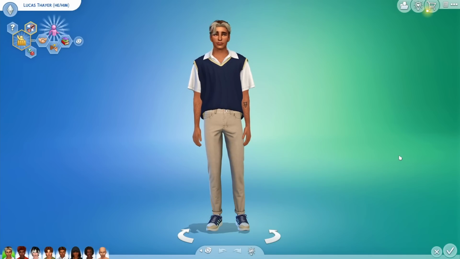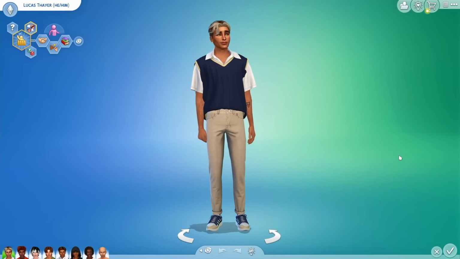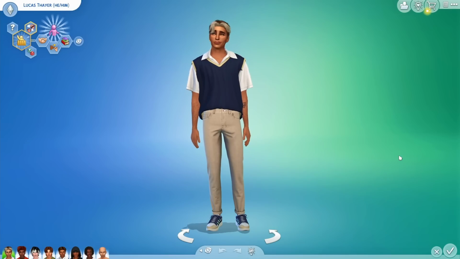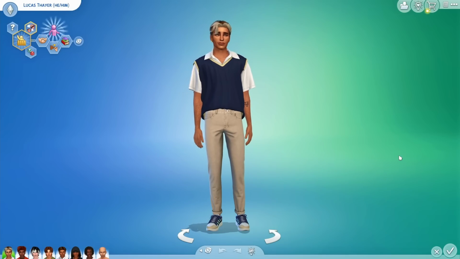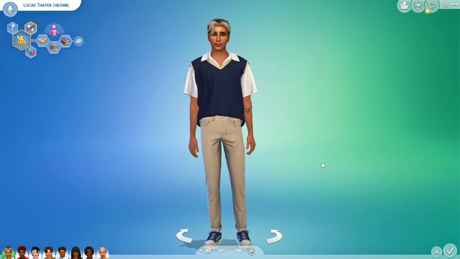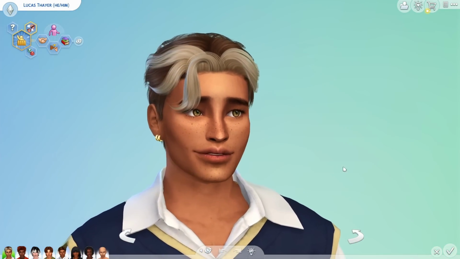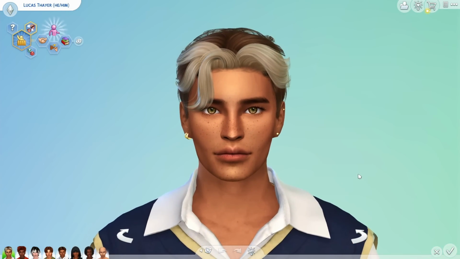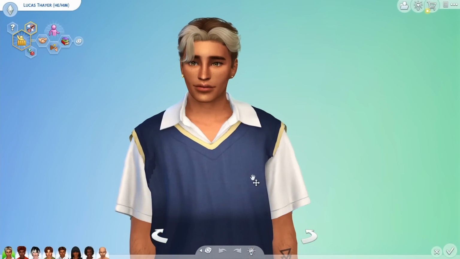Before we start making our new Sim, I thought I would show you guys some examples of Sims that I've made in the past. So if you're not new to the channel and you've been here for a while, you might recognize some of these Sims. Some Sims I haven't put into a series yet, so some might look new to everyone. But okay, this is Lucas. I've actually changed my Sim style a little bit since I've made him. But isn't he so cute?